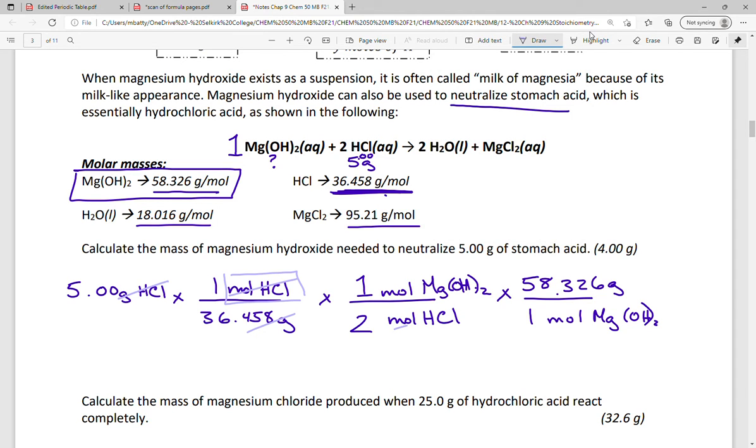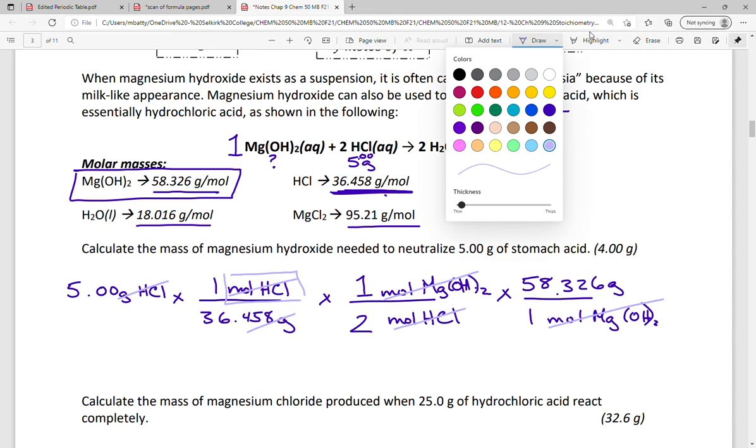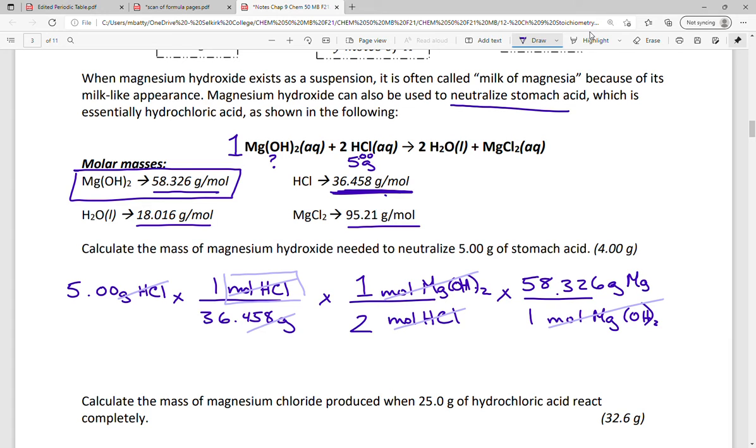So the moles of hydrochloric acid, then the moles of the magnesium hydroxide, we should be left, when I didn't do a complete unit here, in grams of magnesium hydroxide. So now everything's all laid out in a way that I can double check my thinking and give myself the time to do the math. I don't have to round in between, which would cause problems.